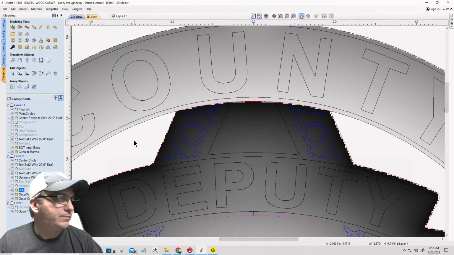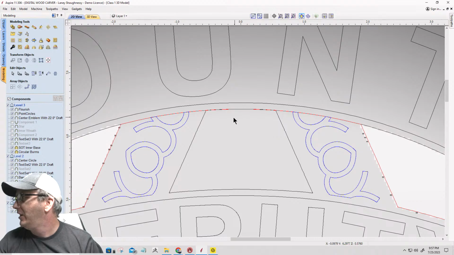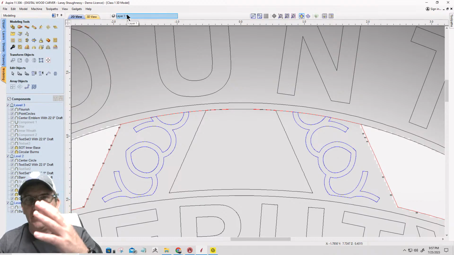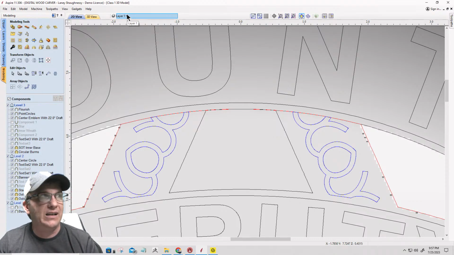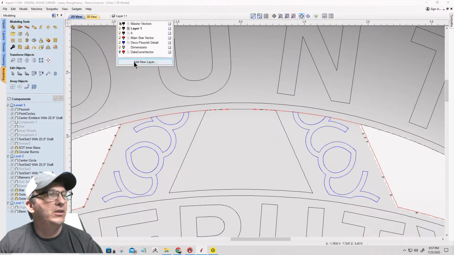Now, I'm going to turn off so you can see. You should be able to see this clearly. To make things a little bit more visible for us so we can see it a little clearer, I'm going to create a new layer. I'll just call it layer 2, that's fine. I don't really know what to call it right now.